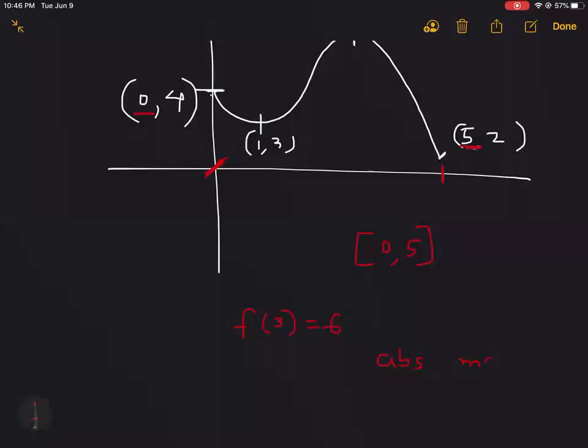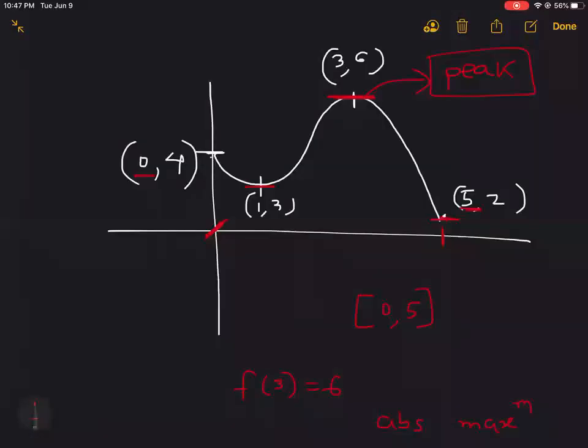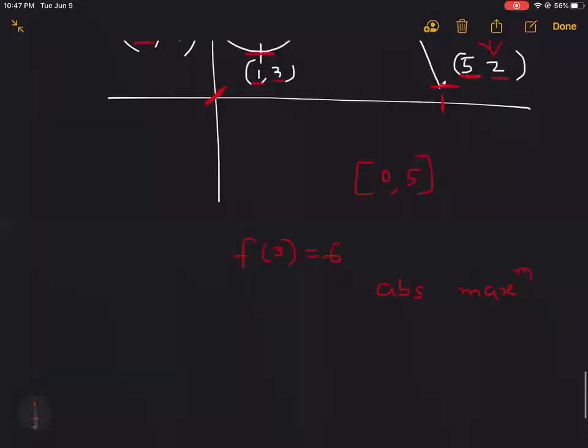And we actually have two minimum values, right? One here and one here. Now, which one is the absolute minimum? That could be the question. As you can see, for 1, our corresponding value is 3. For 5, our corresponding value is 2. 2 is definitely smaller than 3, right? So we'll say that at f of 5, we have a value of 2, which is giving us the absolute minimum.